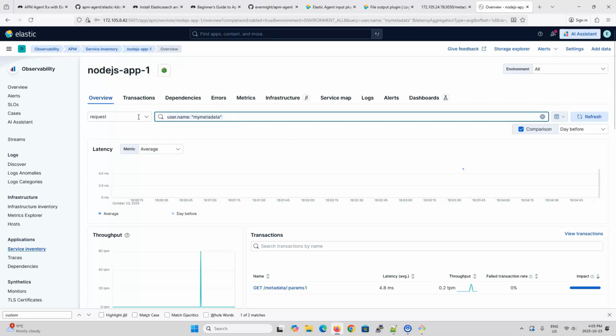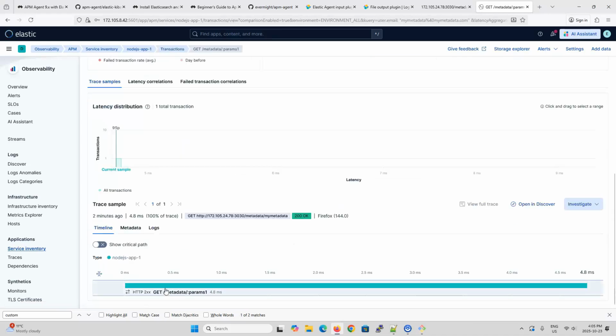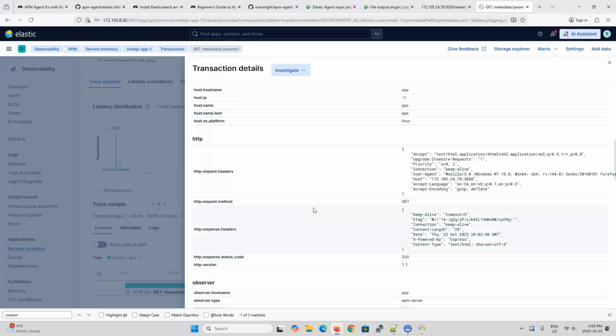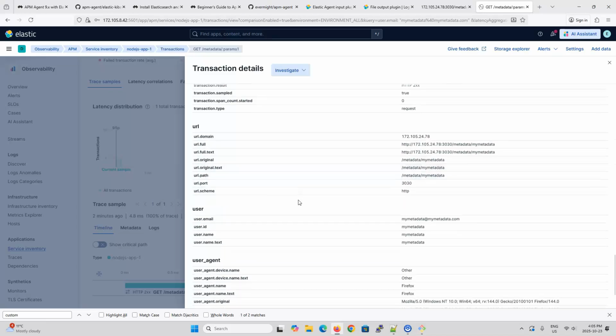Great, it still appears. How about find transactions where user.email is equal to my metadata at mymetadata.com. Update. Yep, it's still there. I'll double check by clicking on this transaction and looking at the details. See if the email really is my metadata at mymetadata.com, and it is. So that's an example of how you can use index metadata to search for transactions.